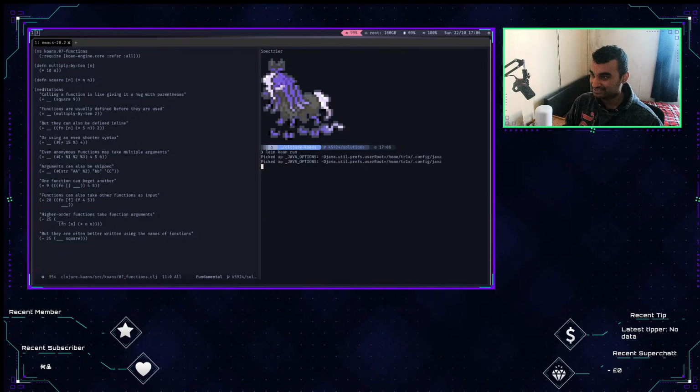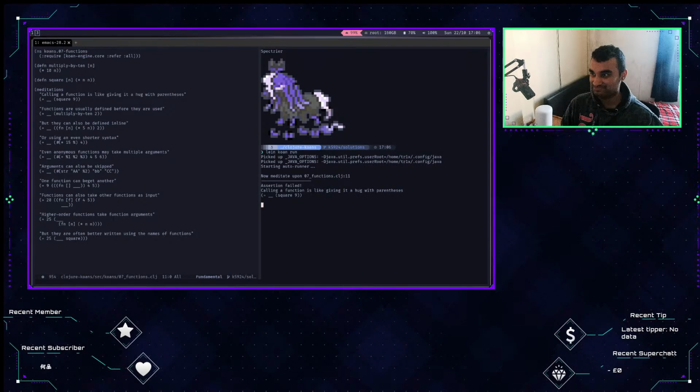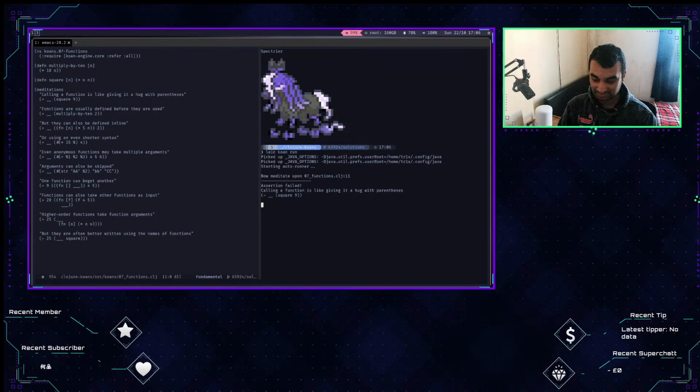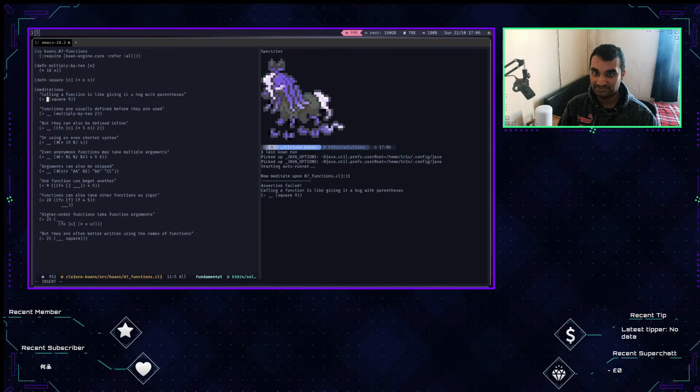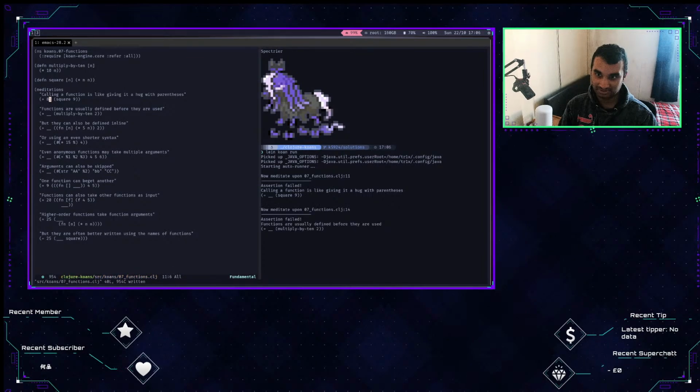There's probably an easier way to do this somehow, but this is the first thing that came to mind. Just have a vertical split with it there, and then I can just jump between them because I can escape or Control W this way, and now I can still edit it and everything. So the square of 9 is 81, right? Then it should update. There we go.